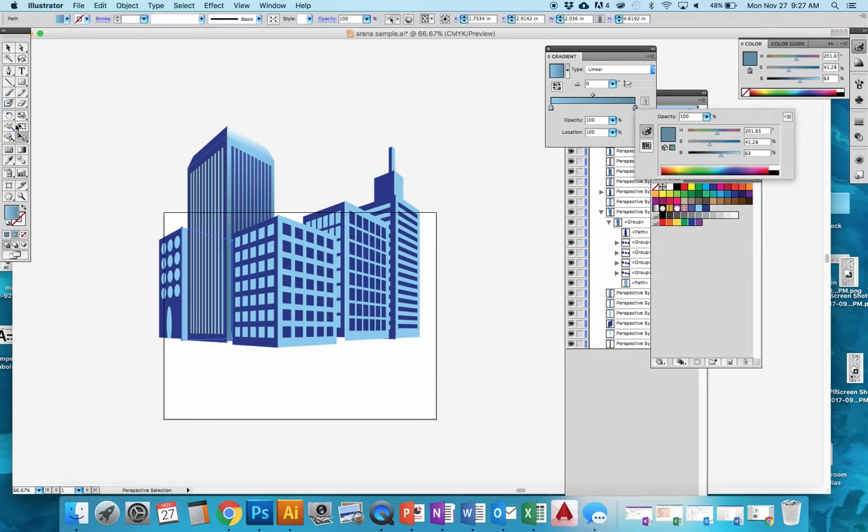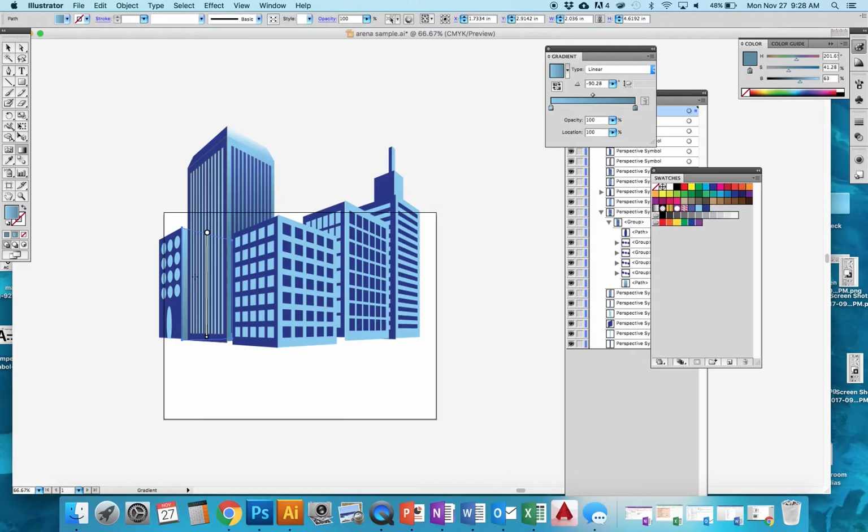Now what I want to do is play with where this gradient happens. So I'm going to go to my gradient tool, much like we did in previous projects as we were working with gradients, and I probably want to come down on an angle like that and just start playing and figure out what looks right for this thing. So that looks too bright to me, so I'm going to try this vertically and keep trusting my eyes to see what looks right. So that's looking more correct to me.